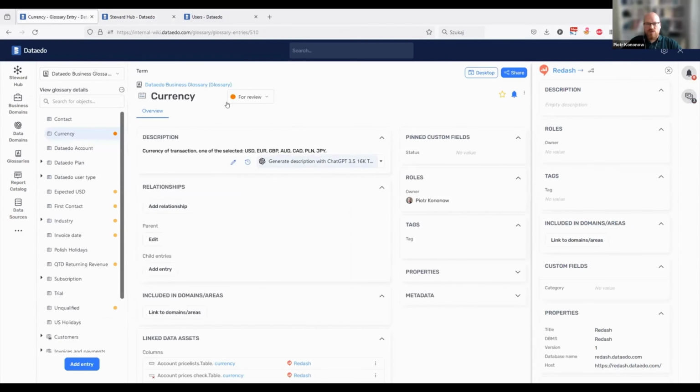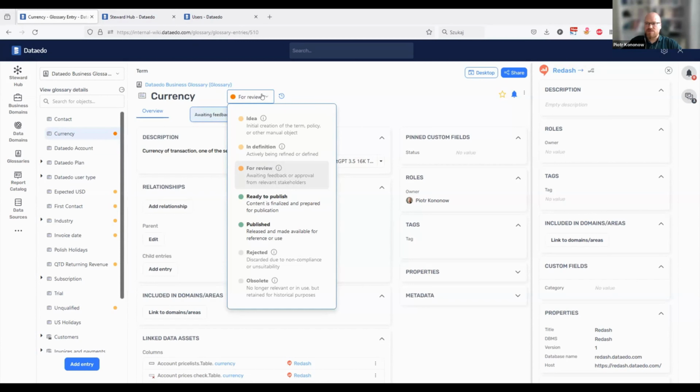In the previous release, we added a native status field for most, if not all, of the manual objects. So terms, glossary terms, domains, subject areas, lookups. Yeah, I think those are the ones. We're also planning to do that for the imported objects.